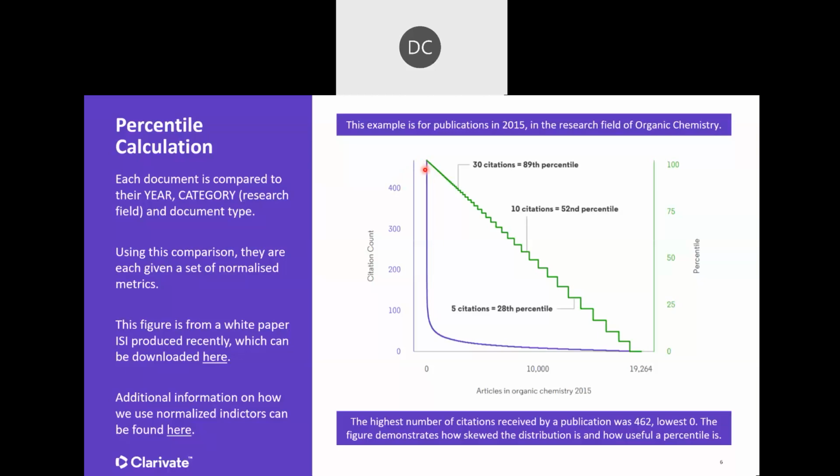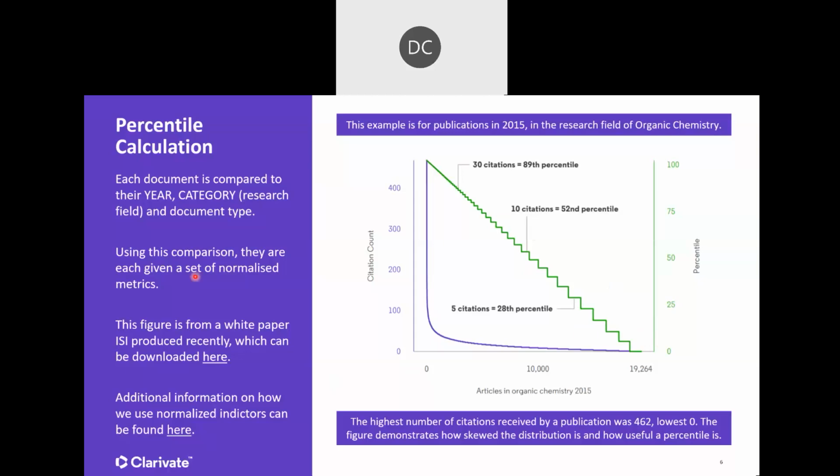If you plot based on citations alone, you will see that it's very difficult to measure these documents accurately in terms of performance. However, if you put them into a percentile range, meaning you put all the documents in order of citation counts, and then you take, say, 10 citations is 50, that puts it at the 52nd percentile, it makes it easier to see the performance of those papers.